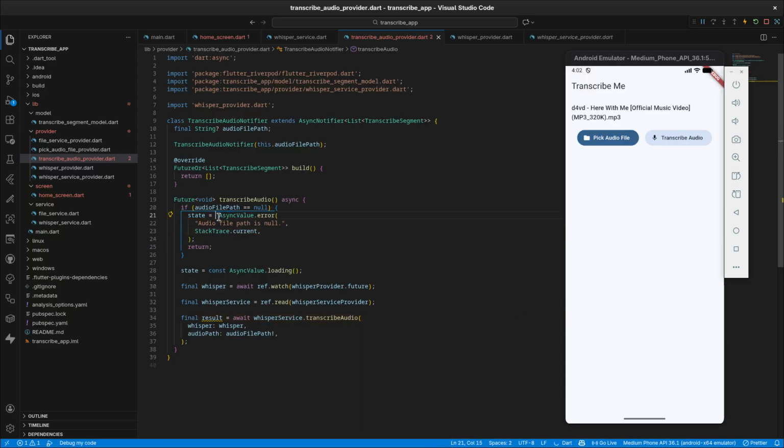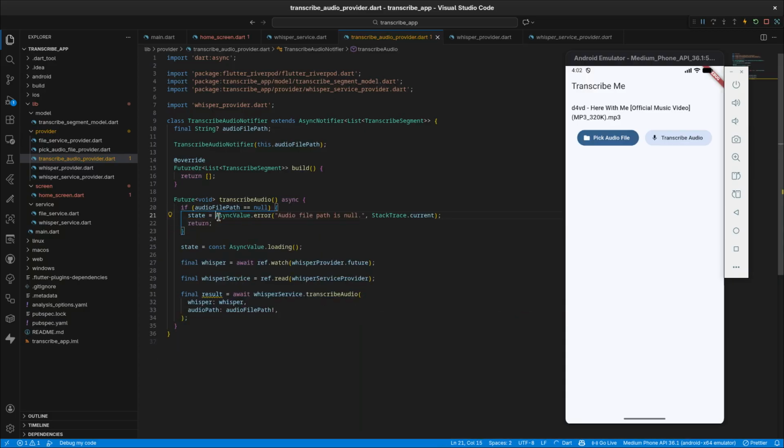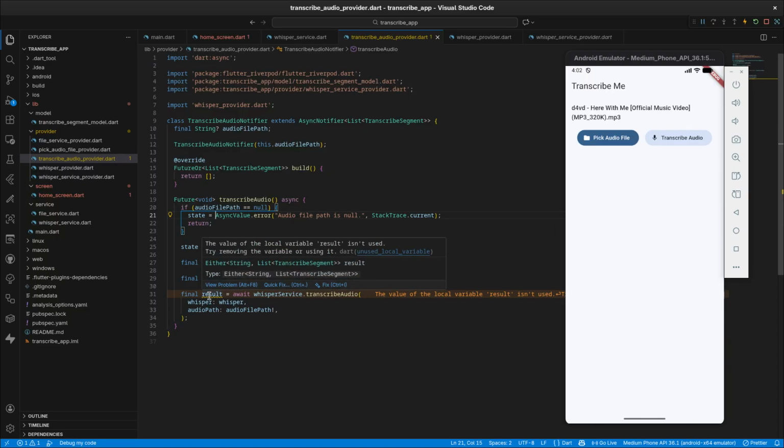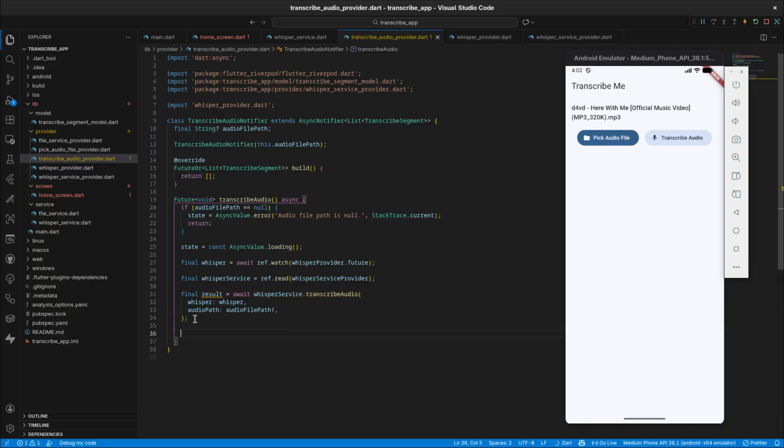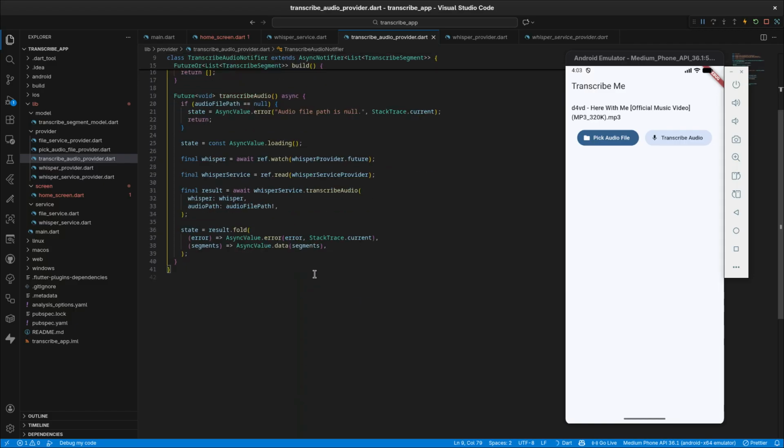Okay, so this one should be constant. Yeah, we want to tell the user the path is null and all that. So here is the results. Then we try to fold the results where the segments will be stored, or in case there's an error, and yeah, that is all for this notifier.